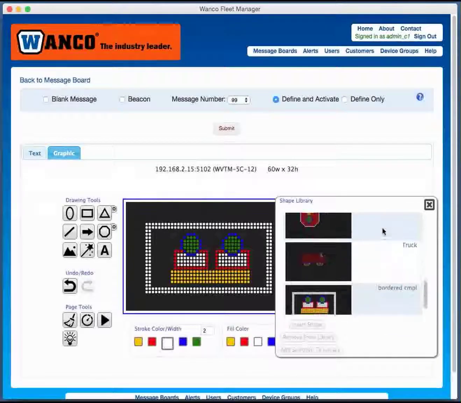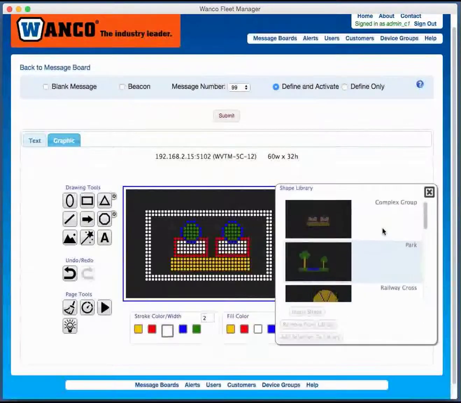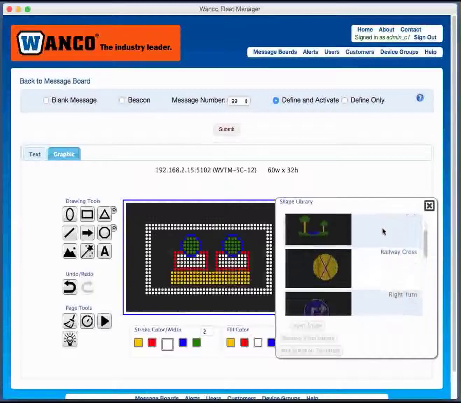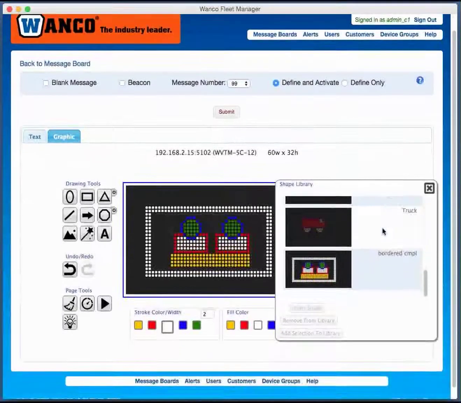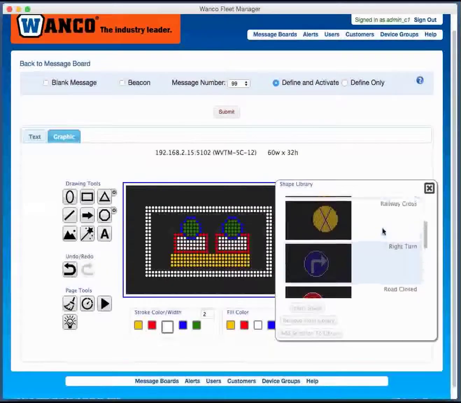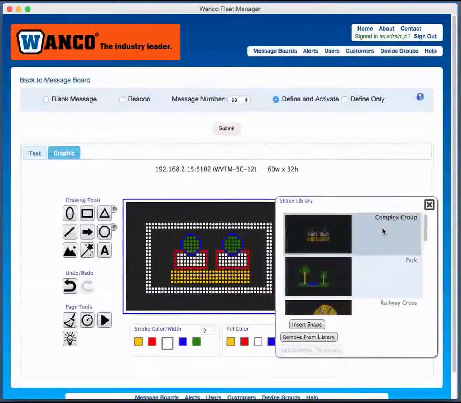I could have given it the same name as I gave it up here. And then I'd have two shapes with the same name, but they'd be slightly different. And then I would select the old one and remove it from the library. So to change a shape, really what you're doing is you're modifying it slightly by bringing it in, editing it, resaving it, and then removing the old one.